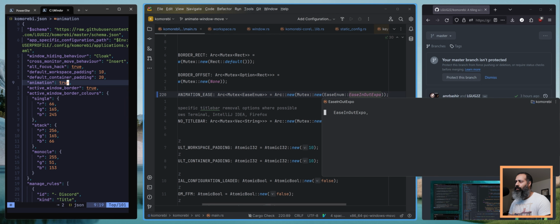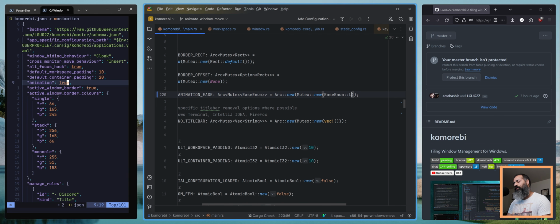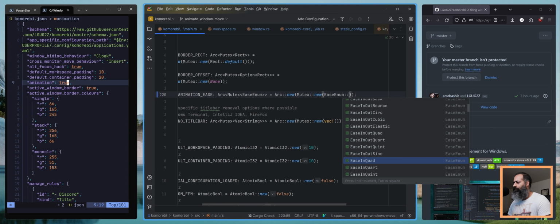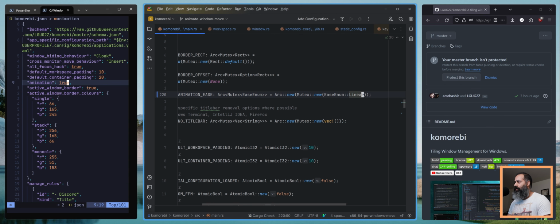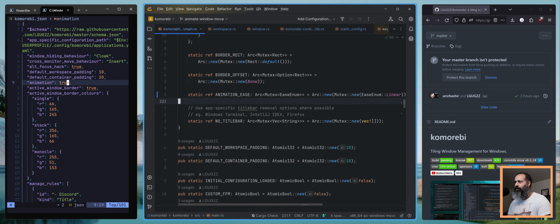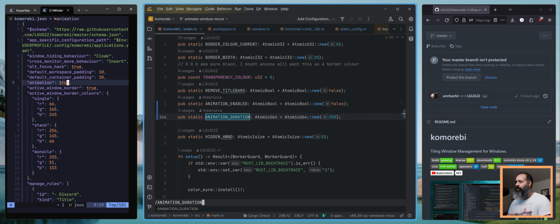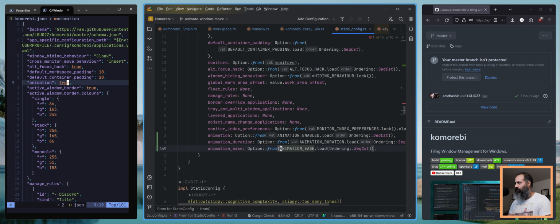That is not linear. So we'll default to linear. And animation duration is 250. That's what I thought. Good.